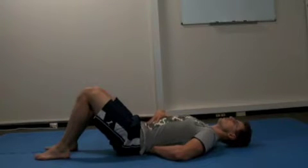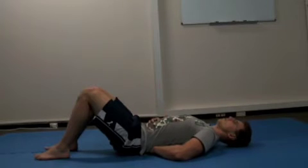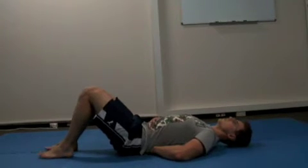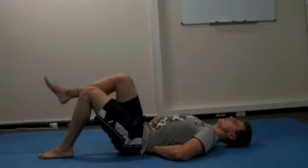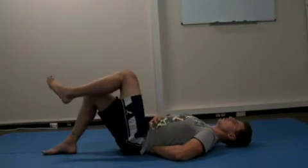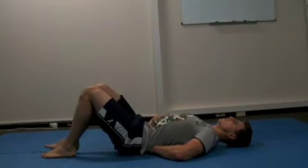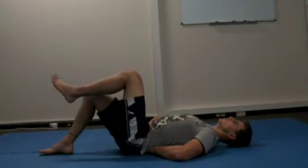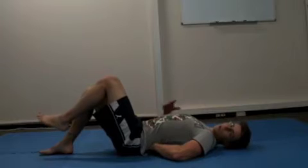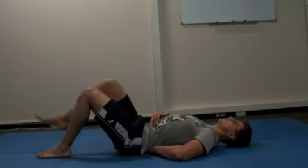As you breathe out, draw the belly button in and brace the core. What I like to do is put one hand in the belly button just to make sure it stays in. From here, simply lift the leg up and down while maintaining that spinal position. The left hand should feel what the spine's doing. What will happen if you do it incorrectly is pressure will actually come off the hand and the spine will raise up. So you want to maintain that hand.